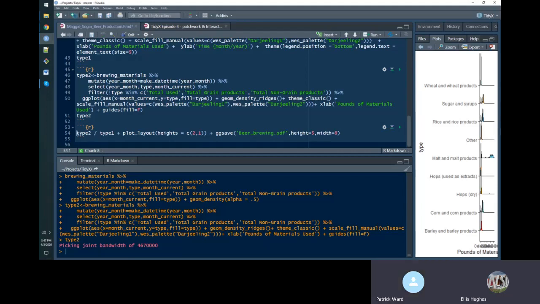And so this part here is what Patchwork is doing for us. What it's doing is we're telling it, okay, take plot 2 and put it above plot 1. That syntax is just so simple. It makes it so clear the order in which you should be doing things.